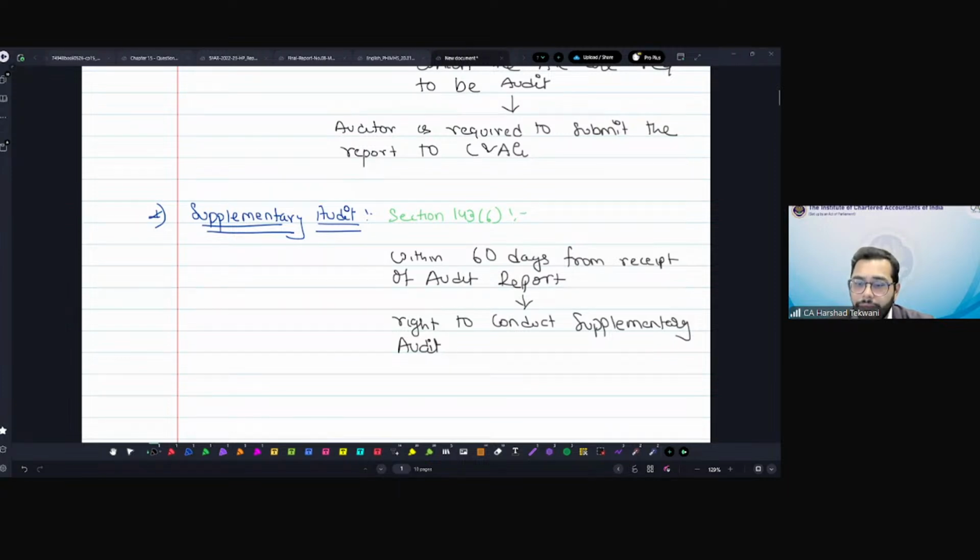Sir, can you please repeat the meaning of supplementary audit once again? If I talk about supplementary audit, it is basically additional audit. It's not something new. It is the additional audit with instructions. Tomorrow, let's say you have done the audit. You are the auditor of the public sector undertaking or the government company. I, C&AG, come to you. Okay, you have done the audit. Perfectly fine. No issues. But go again and check the revenue, this kind of revenue in this much detail, and give me the outcome in this particular format. Okay. Yes, sir. That is a supplementary audit.